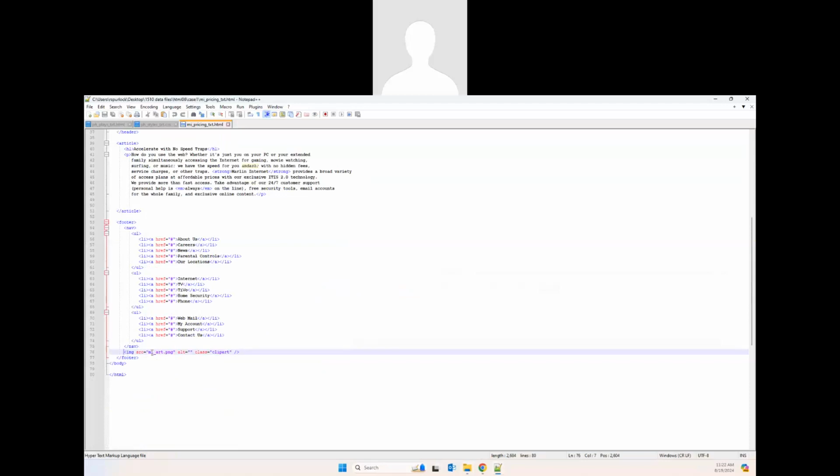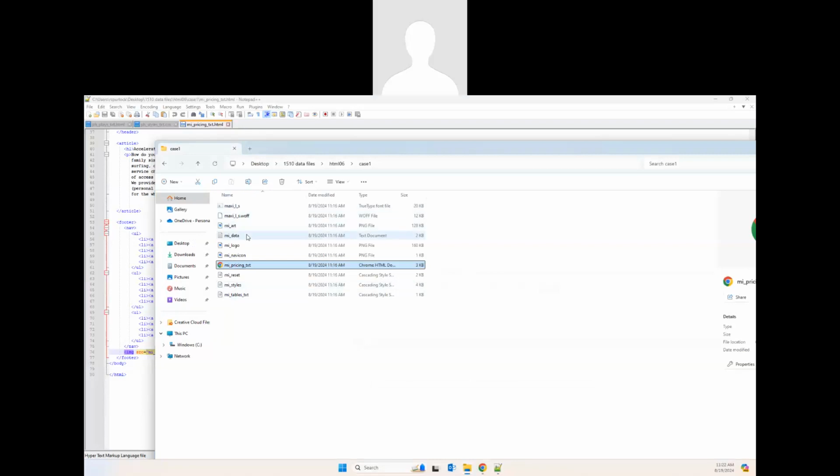For example, this file here has an image that's linked in here. So you want to make sure that it is also uploaded to that Dropbox. You don't want to save this in another folder and then link it, because if you send that to me, the image will not get uploaded. So all of your files that are going to be part of your website need to be in that same folder and uploaded in the Dropbox when you submit your assignments.